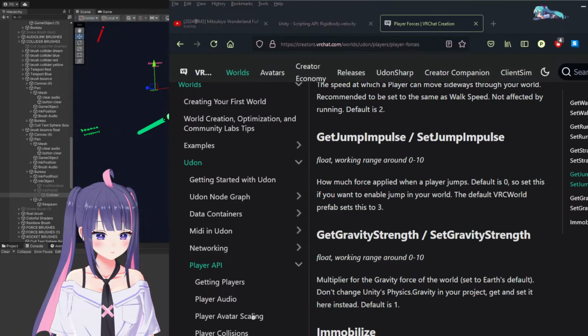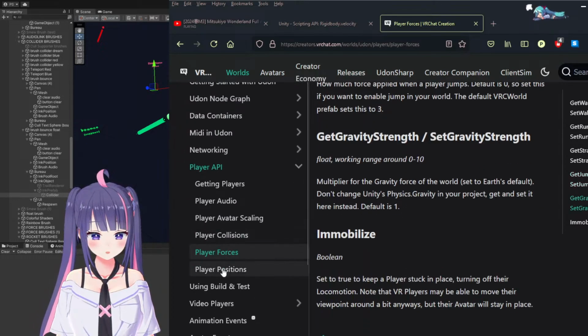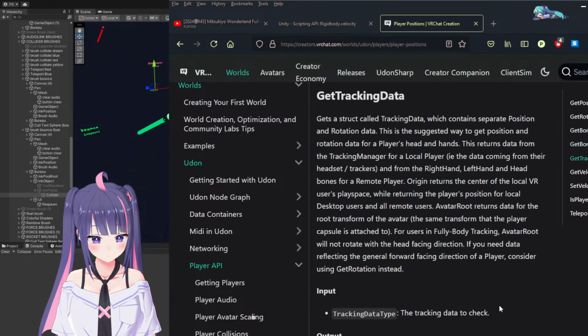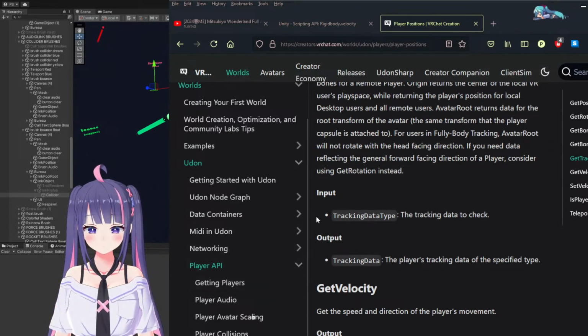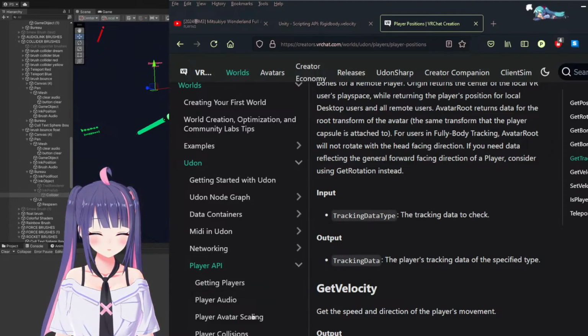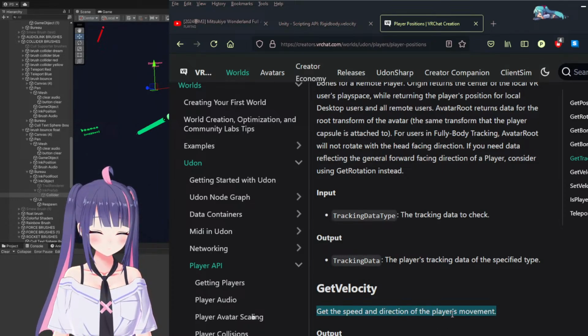Just reading about player positions. Oh, right here. This looks like it right here. Get velocity: the speed and direction of the player's movement.